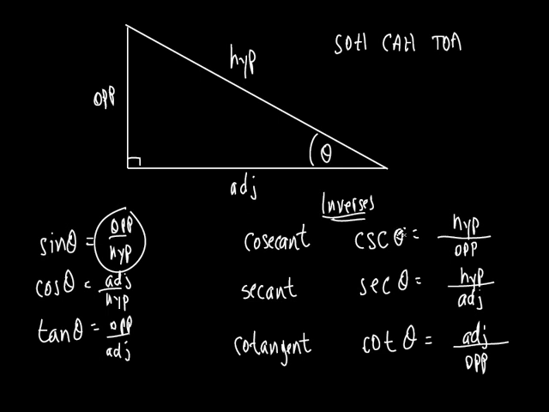Now, there's no little device to remember this. The only thing that you really need to remember with the inverses, and this may look a little crazy with all these different CSC and SEC and COTs, is to know which one is the inverse of the sine, which one's the inverse of the cosine, which one's the inverse of the tangent. The tangent, that's easy, isn't it? Because that's got the word tangent in it, and this has the word tangent in it, so you know that they're inverses of each other.